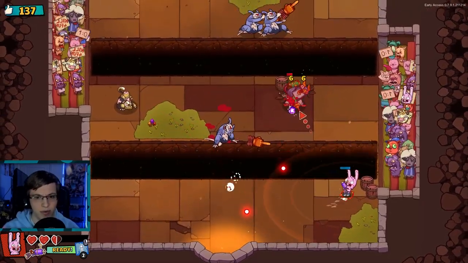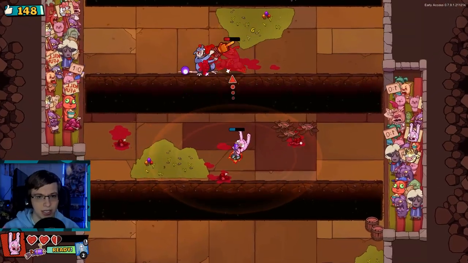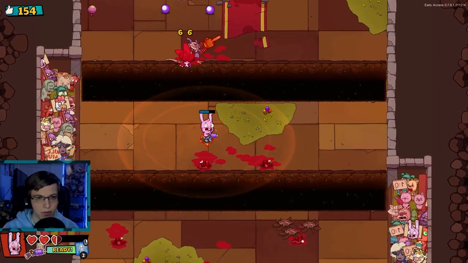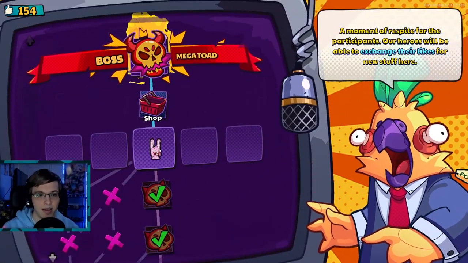I'm gonna save my force field. The fact that it automatically homes on enemies is very interesting. Very interesting. There we go. And I don't know what these likes are, but we're getting likes that are at the top left.